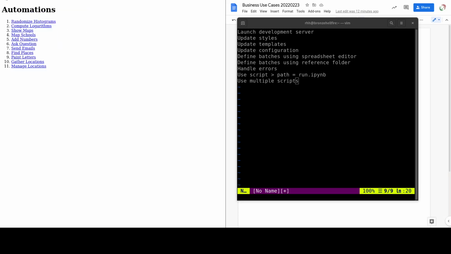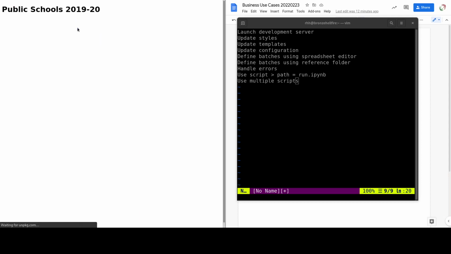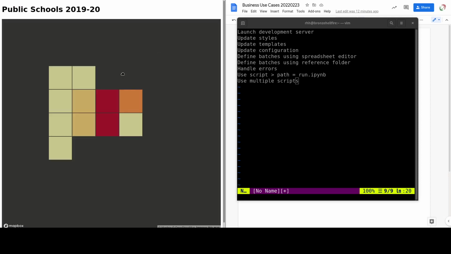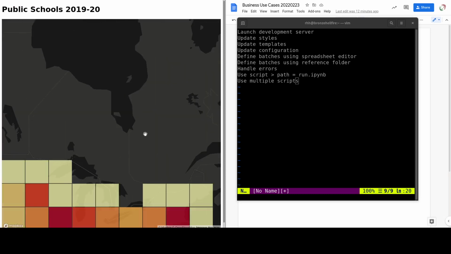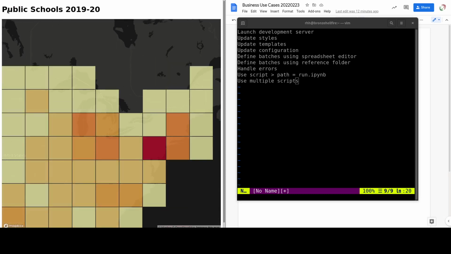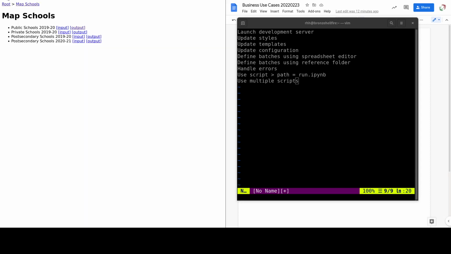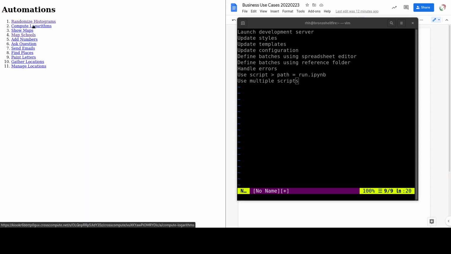Let's pick a different one, such as the map schools example. So the main idea is that these are rerunnable reports that you can use to wrap different simulation or scenario planning models.